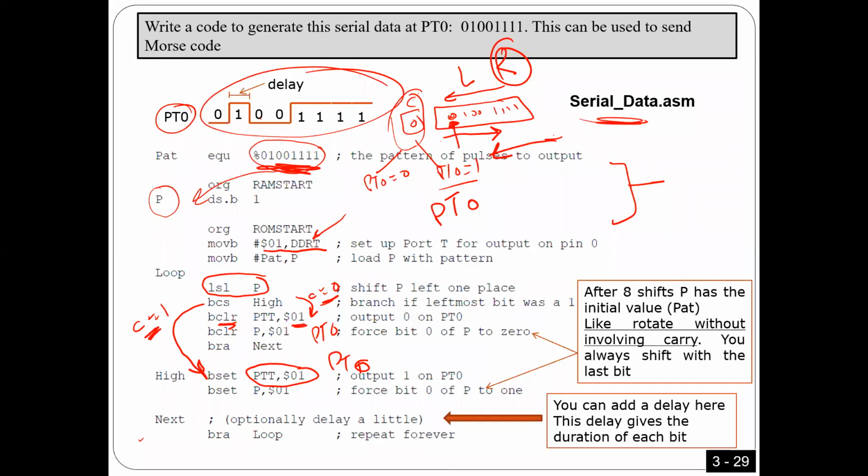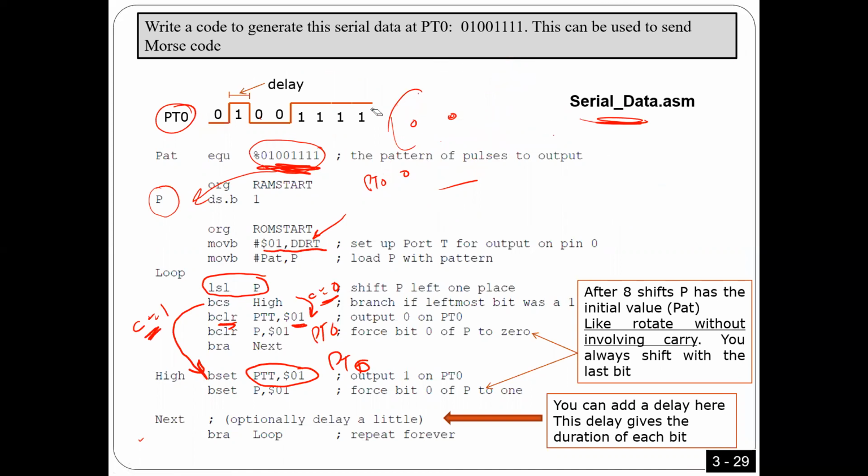The problem is, after you shift, the variable P, we're gonna lose this pattern, right? Because every time you shift, let me erase it first. So here, guys, every time you shift, you actually put 0, 0, 0, 0, 0.